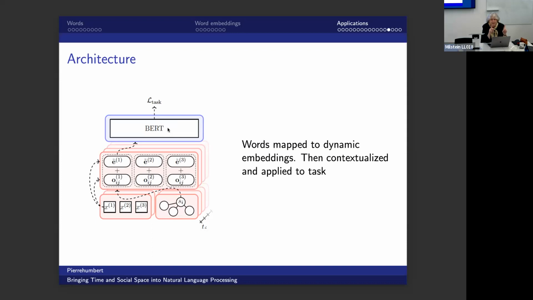it ends up treating the semantic change as a change in the balance of different senses of a word, which already existed in your contextualizer. Right, because this whole using the network and the time variation is done on word types, right? So it takes your word type and gets this nice dynamic vector. Okay, and now we're gonna spray that out over all the different contexts using BERT. So that means that it's not going to succeed if some totally new meaning is coming up, right? So that would be the limitation of this, I think.